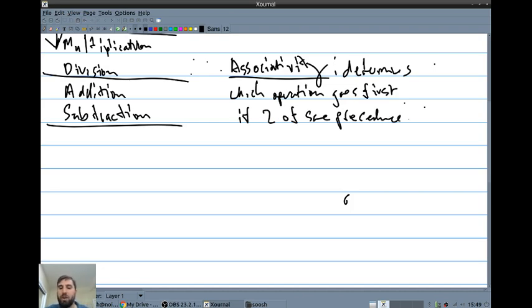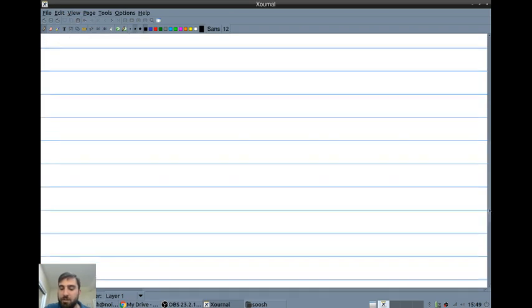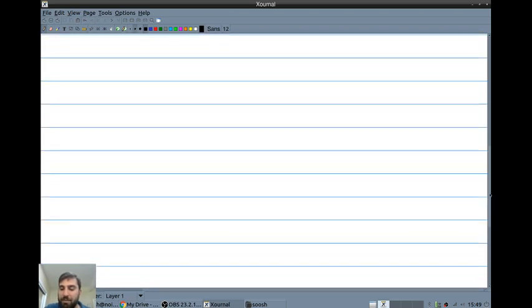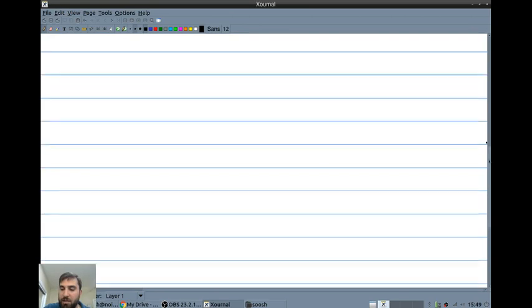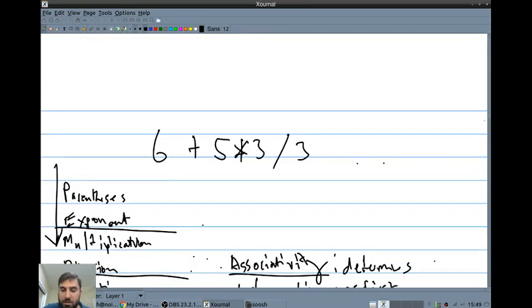So pretty much almost all of the arithmetic operators you're used to are going to be left associative. So what that means is, let me get this thing back up here.